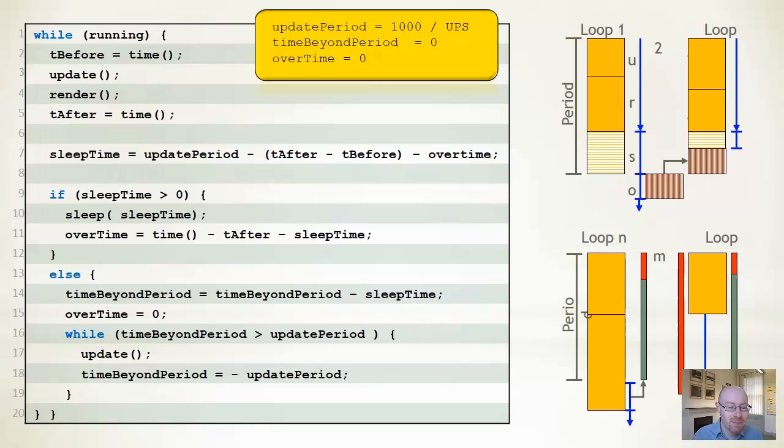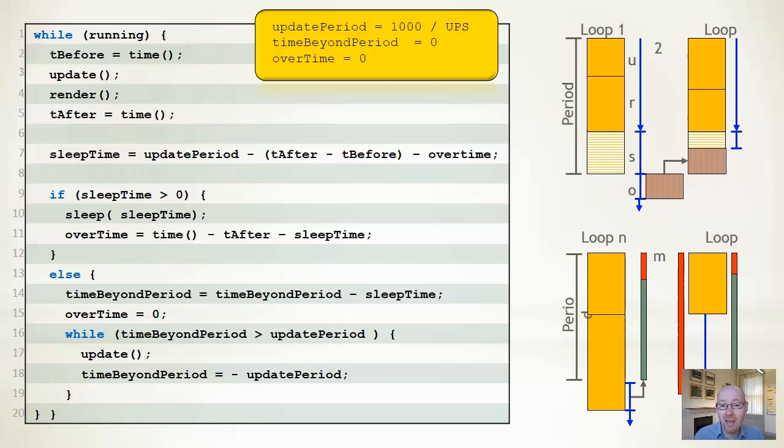Important little caveat on this. If we're going to sleep, yes, we could sleep in too long, and that would give a positive value in overtime. If we get woken up too early, so we wanted to go to sleep for 7 milliseconds and we got woken up after 5, then over time we'll have a negative value. We'll have a negative value here of minus 2. So a negative overtime value represents the case where we got woken up too early. And if you think about line 7, a negative value in the previous frame will actually increase the sleep time on this particular frame. So we constantly, each frame, try to take into account any inaccuracies in it.